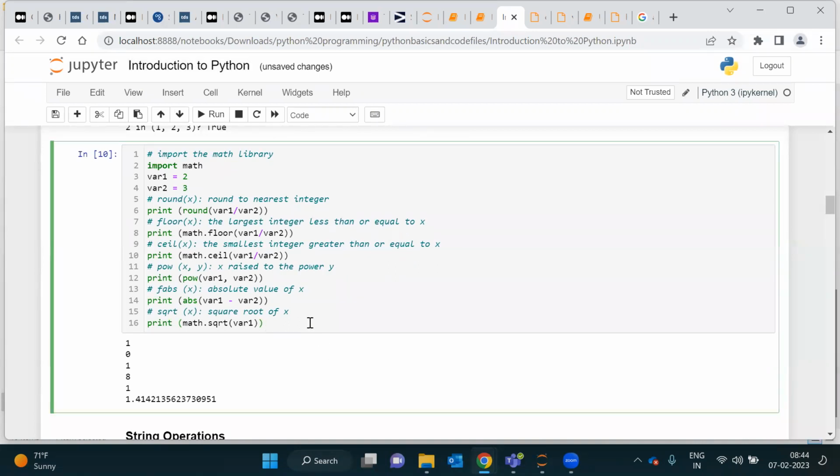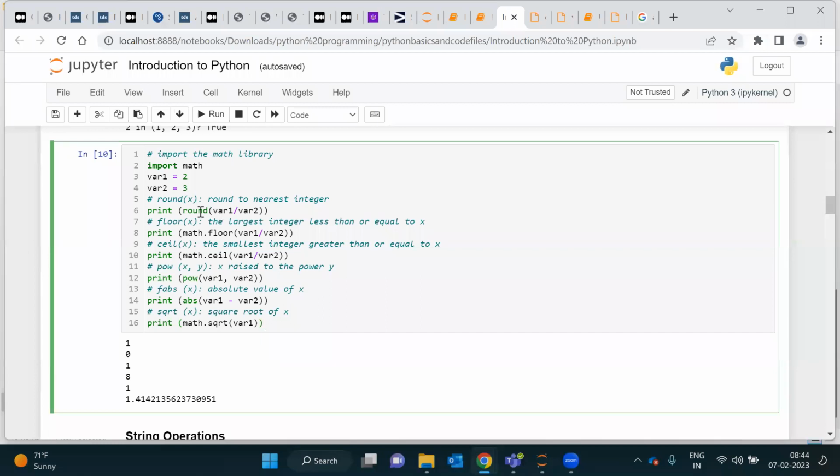Okay. So you can see here, I have just declared 2 and 3 in the variables. Now 2 by 3, I'm rounding off. So 2 by 3 will give a float value, which is around 0.6 or something.